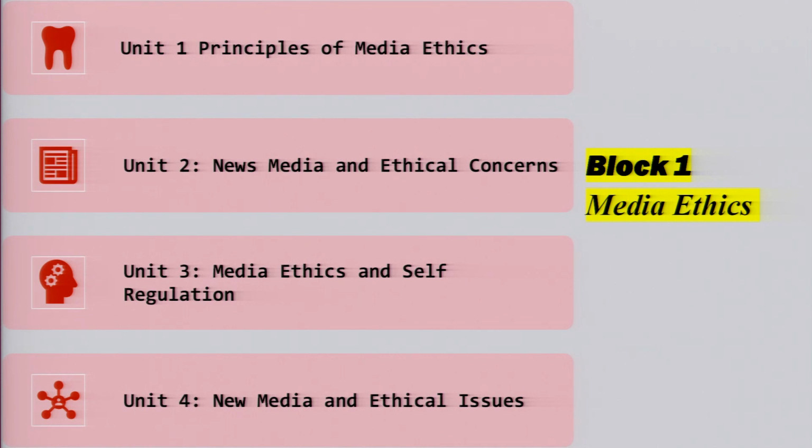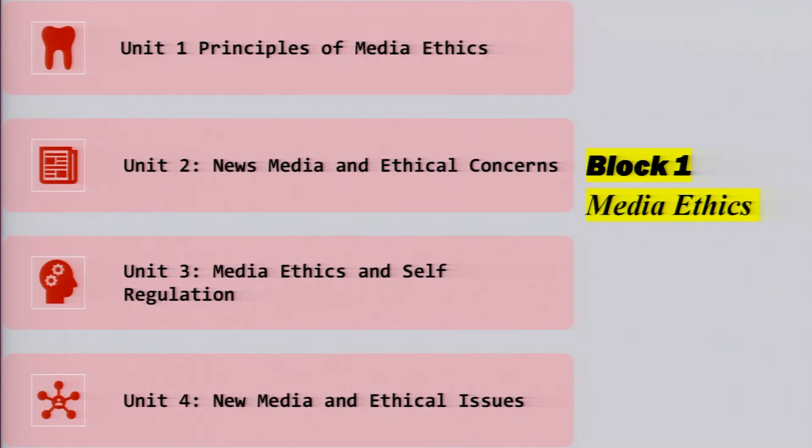This unit describes the universal tenets of journalism and outlines certain emergent areas such as diversity and sensitivity, advocacy, trauma reporting, trauma journalism, digital media ethics, citizen journalism, and many other things, and this will give you a detailed understanding of such concepts.